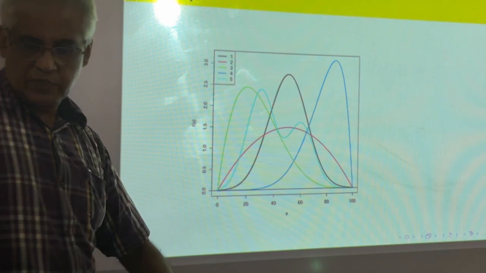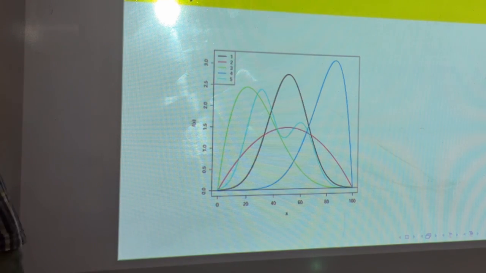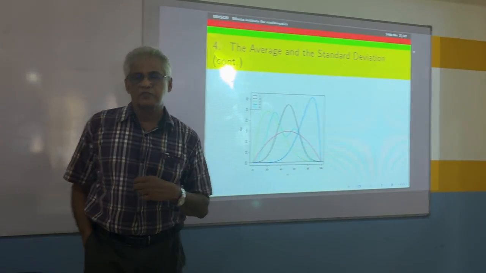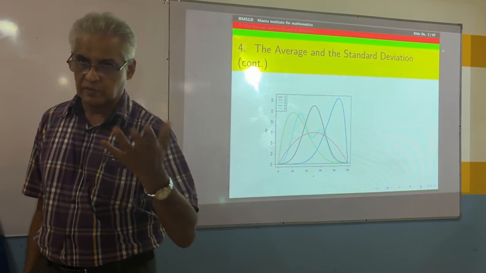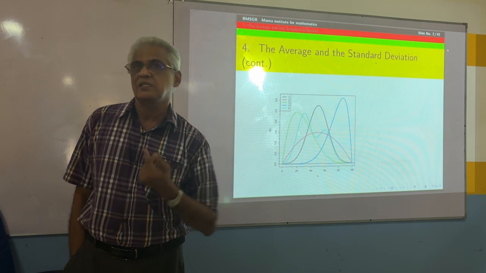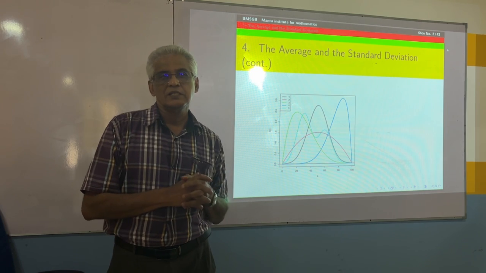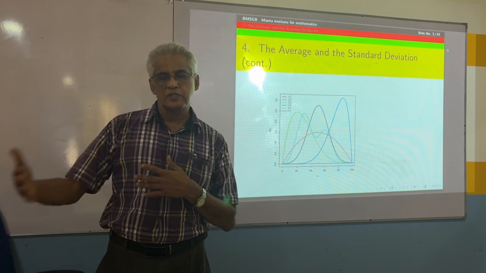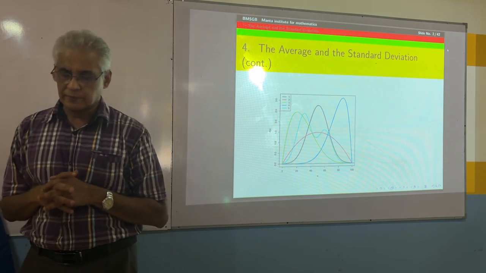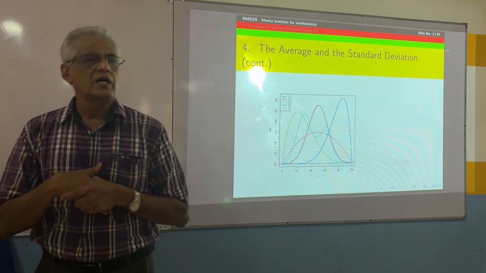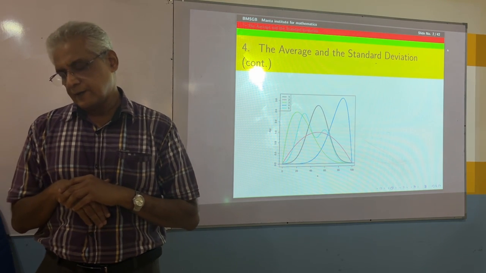So here in this chapter we talk about only the first two characteristics, that is the center and the spread. Actually even for the center people sometimes use three measures depending on the situation. Sometimes people use the arithmetic mean as the measure of the center. Sometimes people use the median, or sometimes people use the mode. But mainly in this book they talk about only two things, that is the mean and the median.